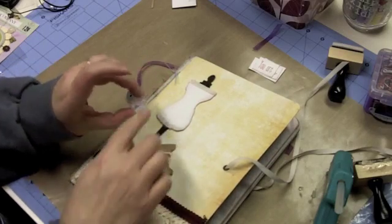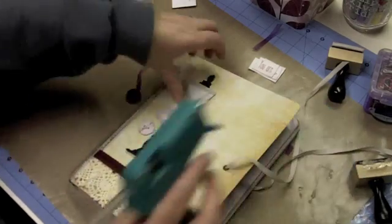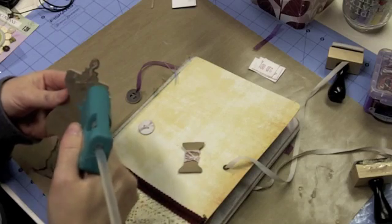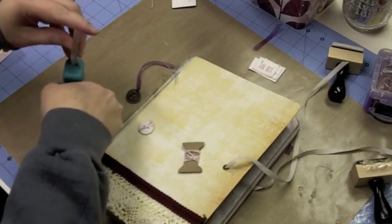And then with the button, again, I used the canvas, I distressed it on the side, and then added some twill tape through the buttonholes. So what I want to do here is use hot glue to get this down. I just think it'll hold a little better. I know I'm going off camera here a little bit.